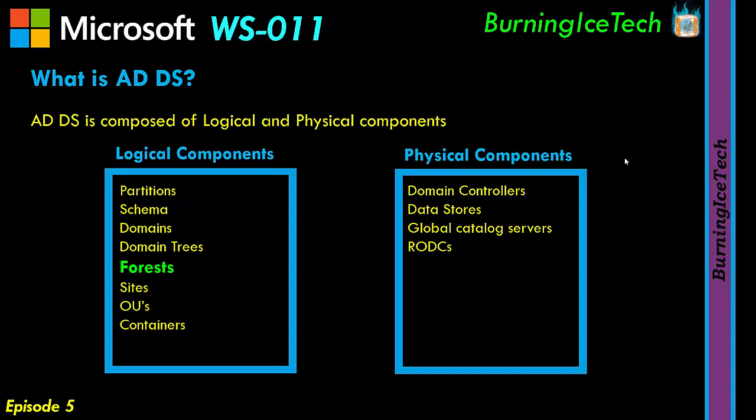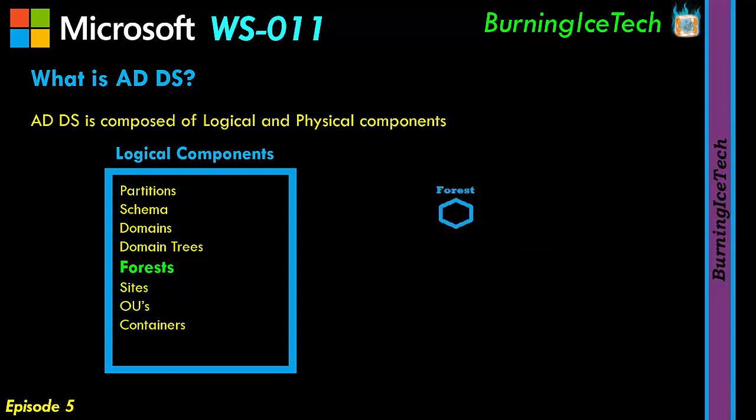Alright, and then for the little picture I promised you guys. Obviously I don't have enough room here, so I'm just going to quickly remove these physical components on the right-hand side and put my forest there. There we go, there's a forest. So if you're going to make yourself a brand spanking new server, one of the first things you're going to have to do is create what they refer to as a forest. That's the top level. So the highest level you get is forest, then you get tree, then you get domain. That's the lowest one. So it's not forest, tree, and then leaf. Some people think it'll be leaf. That would be funny. No, it's called domain.